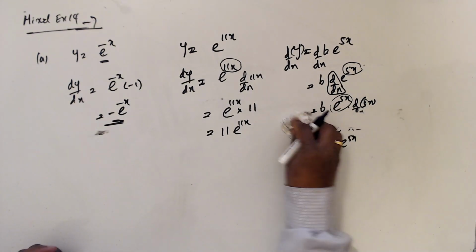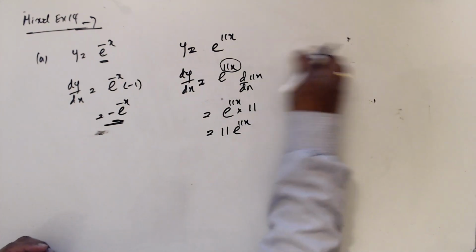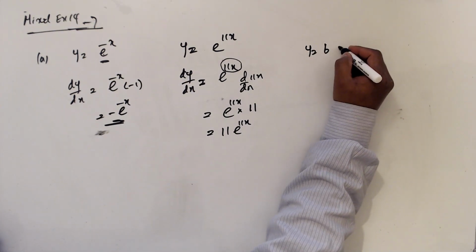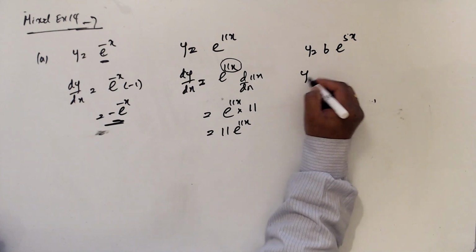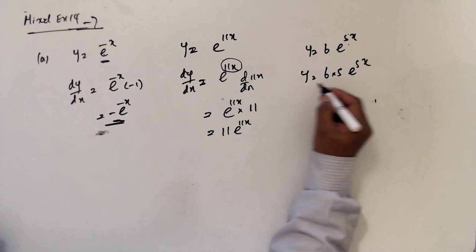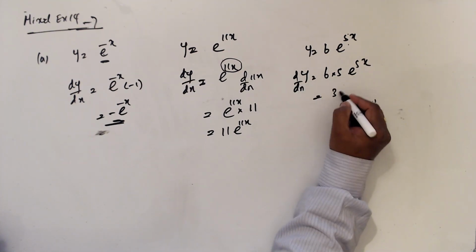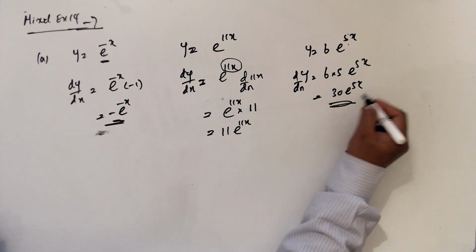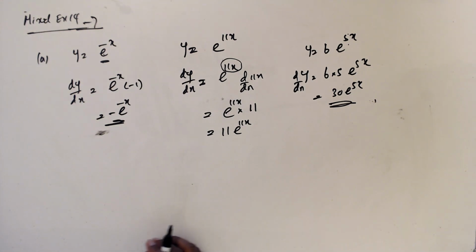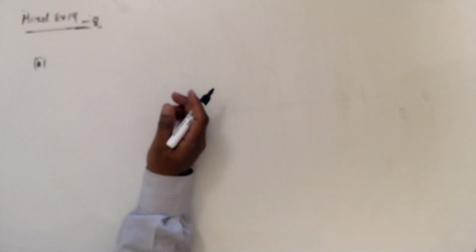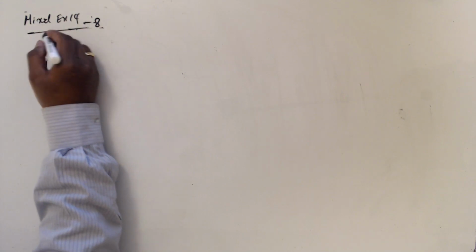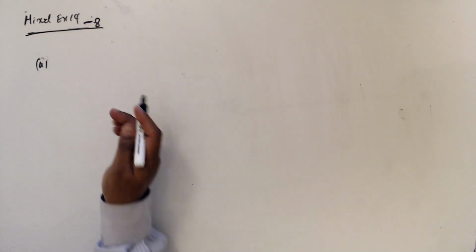So instead of this, we just write y equals 6 e to the power 5x. Then we know that 6 is going to be here. Then 5 will come and we write the same thing. So dy over dx is 30 e to the power 5x. This is okay for this one. By observation we are doing it. Regarding number 7, don't be disappointed that you don't know a lot of methods. That's fine. If you can write it by looking at it, that's fine.